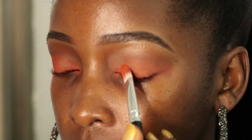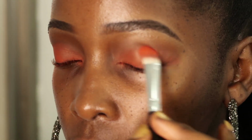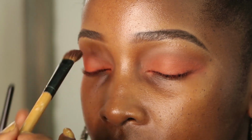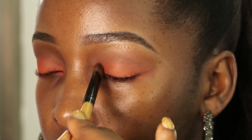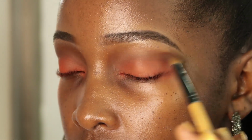I'm still packing the orange onto her lids, but as I'm packing it, I'm trying to push it within the crease, because you don't want it to look like it just stops there; you want to blend it. So I'm going to use the same brush that I used earlier and just blend everything back into the crease. The crease brush, yes, the fluffy one. I was extending the orange up into the crease, but now I'm using the same brush as before to blend it away. You get to blend the orange into the crease. I think we're done with that.